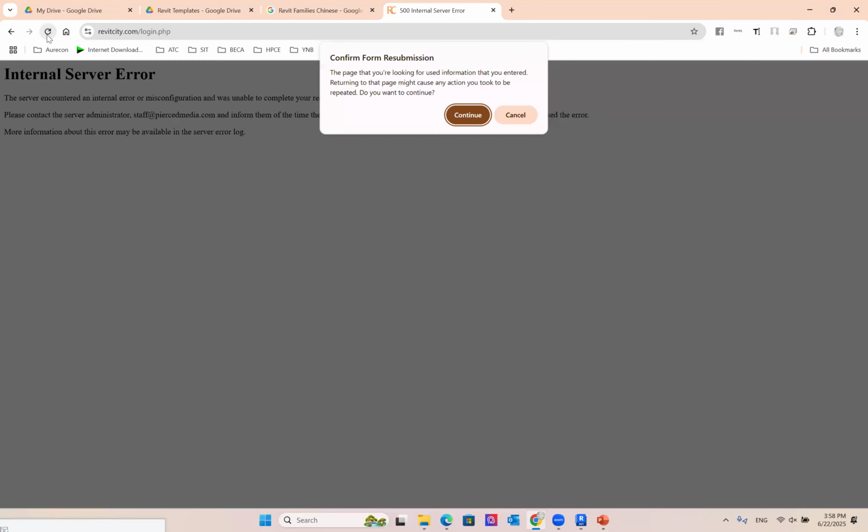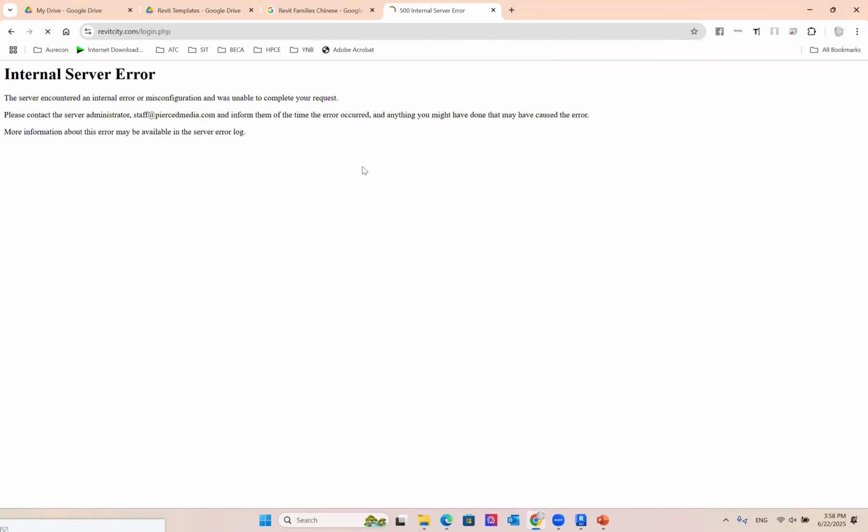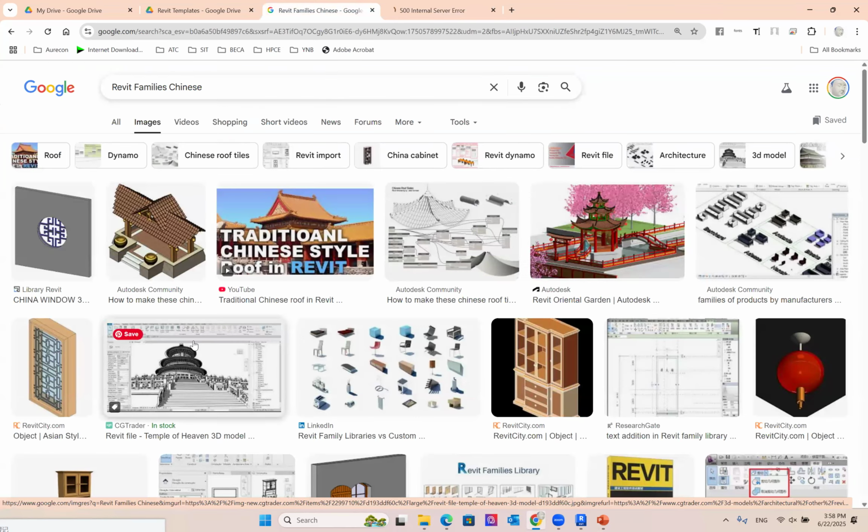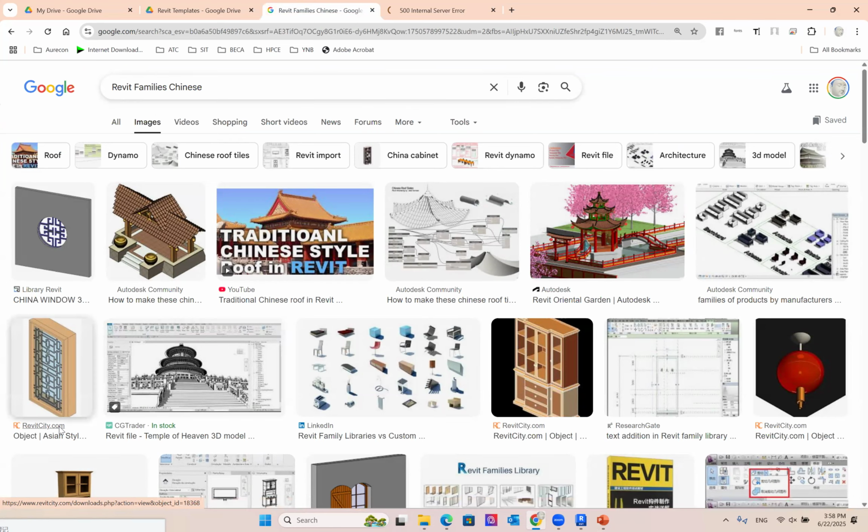I think there's some issue in my country, I'm not very sure. You learn how to create Revit families and you do your own and you sell them. You can also do that. Last time we also offered services to create any customized family, and we charged like $50 for one Revit family or something like that. You can do that.